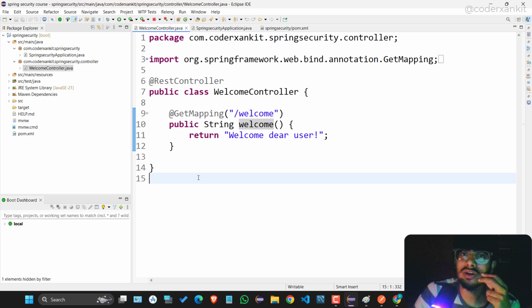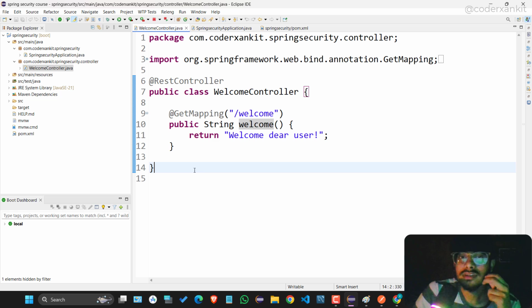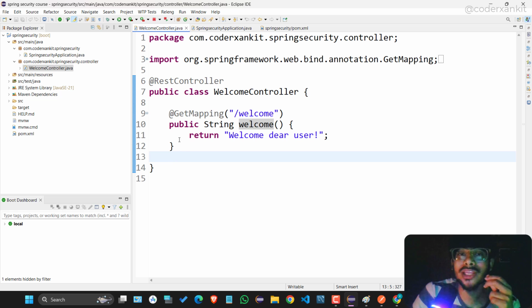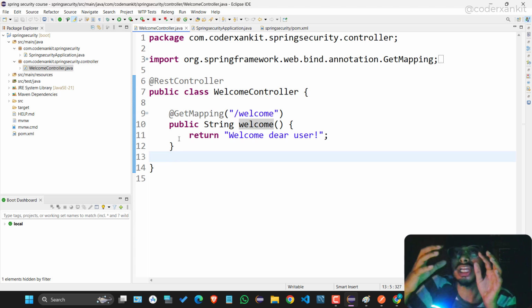But before calling this method, your request must go through a chain of security, right, boss?